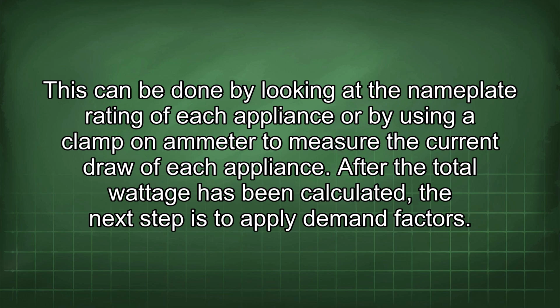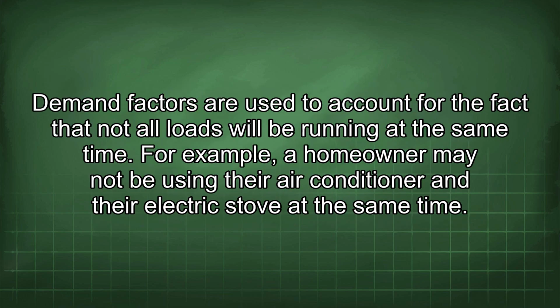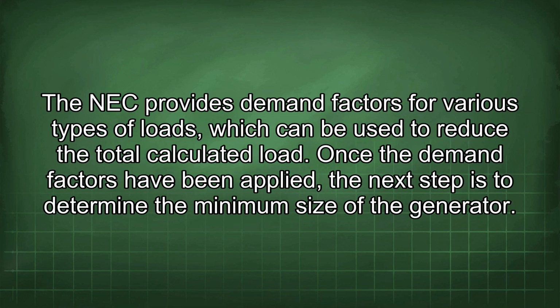After the total wattage has been calculated, the next step is to apply demand factors. Demand factors are used to account for the fact that not all loads will be running at the same time. For example, a homeowner may not be using their air conditioner and their electric stove at the same time. The NEC provides demand factors for various types of loads, which can be used to reduce the total calculated load.